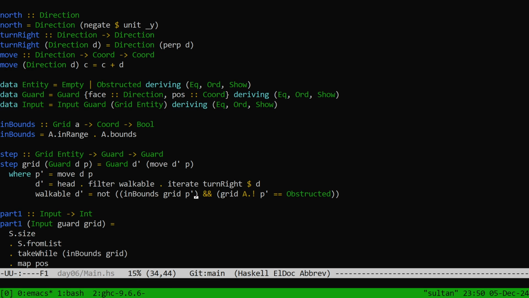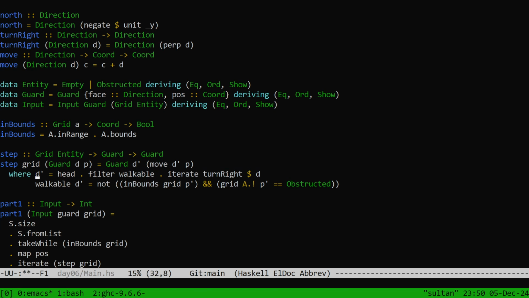Uh-oh. Right, the problem is walkable of D prime isn't using D prime. Thank you for that warning. I guess I'm not actually using P prime up here.